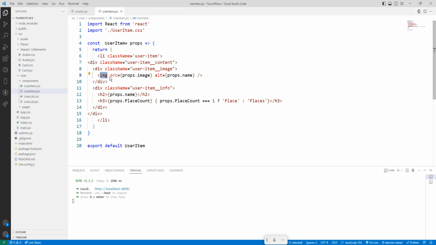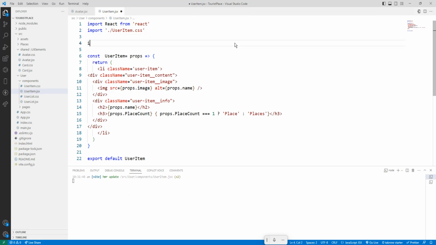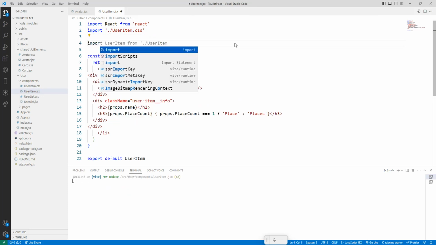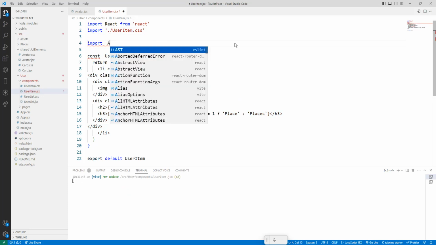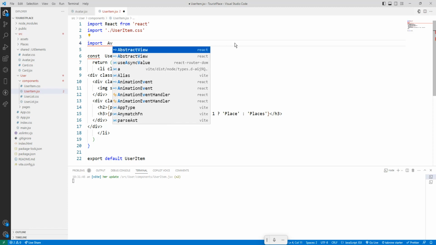To do that, I will import this avatar card: import avatar avt.